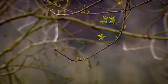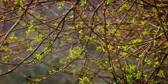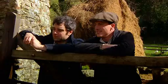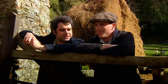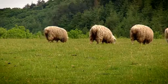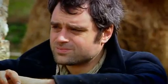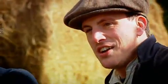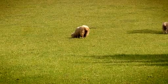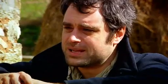On the Edwardian farm, the first signs of spring come as a welcome relief for Peter and Alex. Finally we've got the first shoots of growth. The occasional bird is singing. Yeah. The sun is on our backs and it's feeling warm. All winter we've been staring out on that dull, faded, frost-burnt grass, and now we're starting to see that rich, luscious, verdant green come through, aren't we? This is the re-emergence of the green and pleasant land after a bleak and bitter winter.